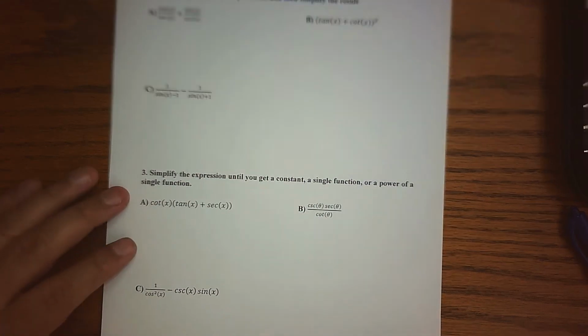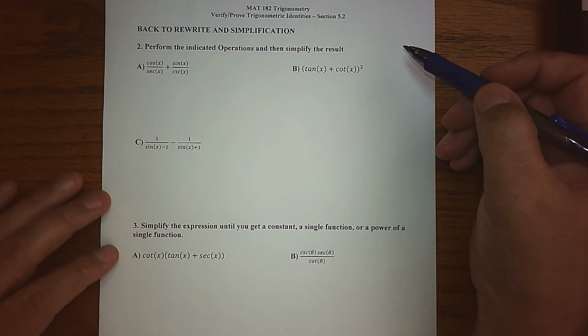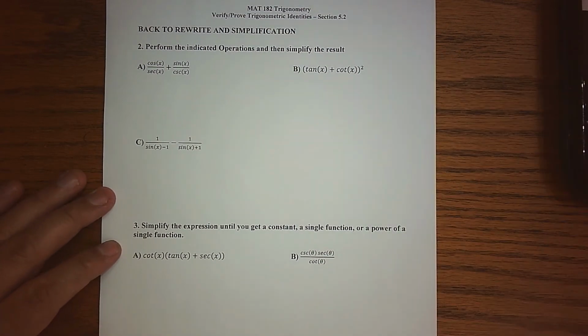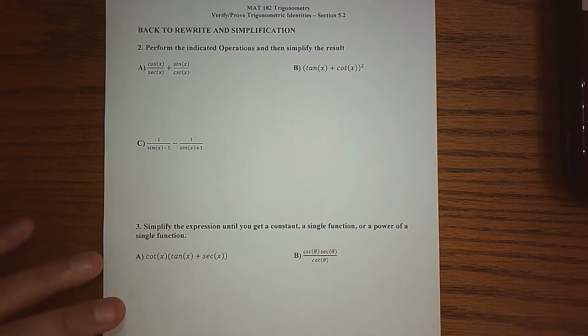Okay, so what I like to do is step back a little bit. It's going to feel a little bit more like 5.1. We're going to spend some time doing some simplification and some algebra, because the next round of verifying, proving identities involves some more algebra and simplification techniques. So let's go ahead and take a look at that and look at some situations that come up to hopefully help us be better at proving and verifying identities.